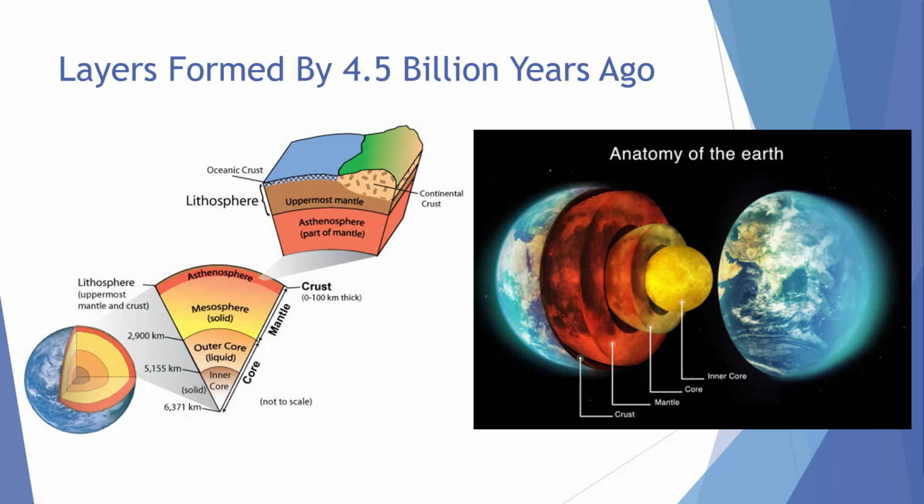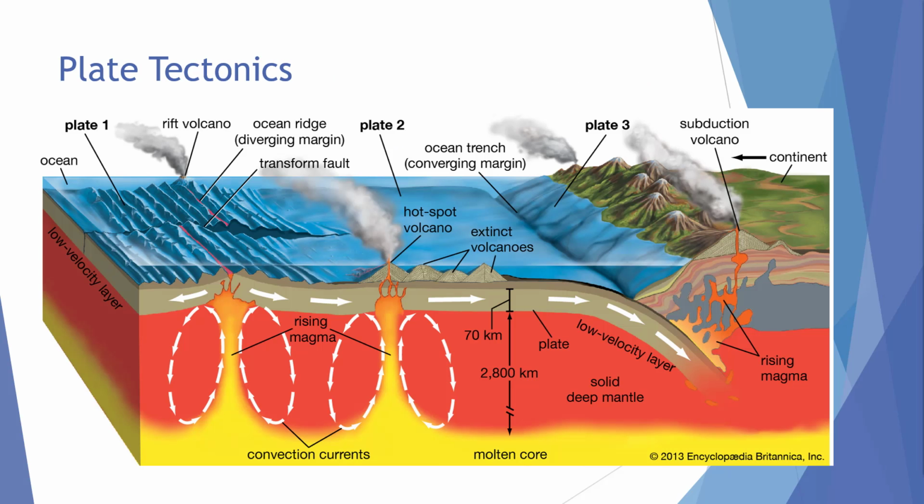And the asthenosphere and the mantle are what make plate tectonics possible. So plate tectonics are why continents move on this planet. And so in certain areas, we have the formation of new crust, and then these plates move due to the asthenosphere. They float on the asthenosphere, and then they eventually hit converging plates, and one plate is subducted under another.